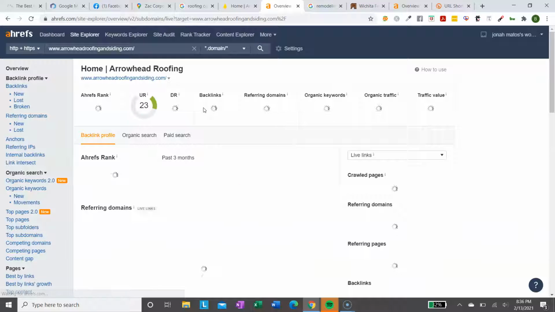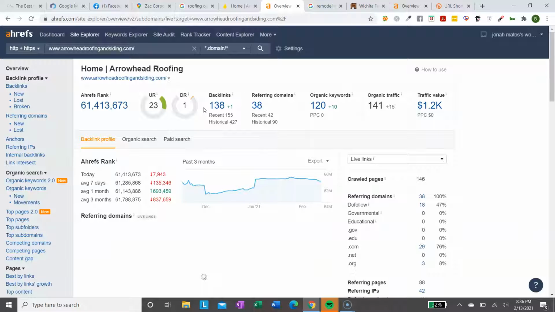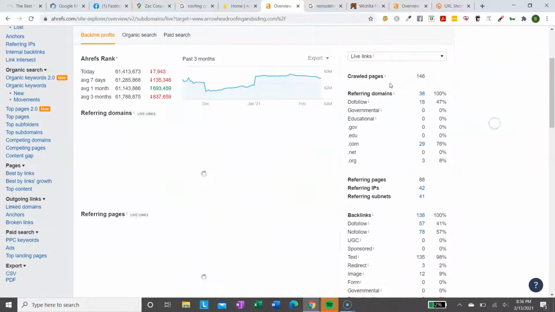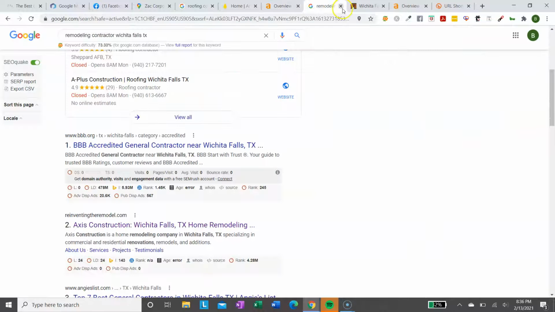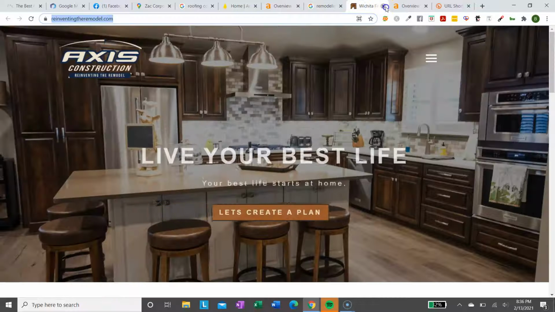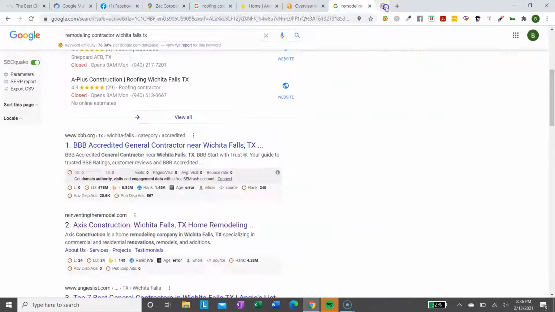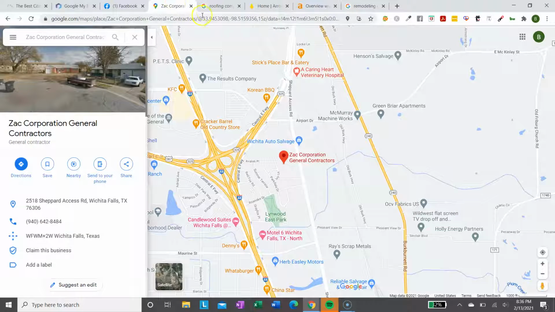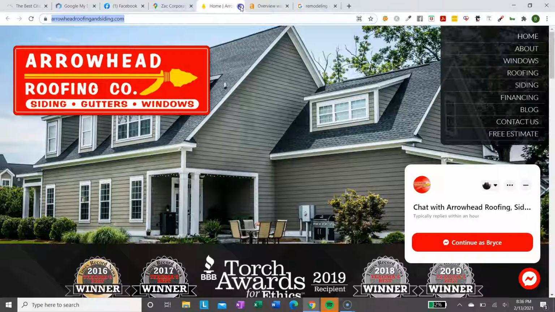But the return on investment for SEO tends to be really, really high for roofing, because you only need to spend a couple $100s on backlinks each month. But as long as you're landing at least one roof, it's more than paying for itself over and over again. You can also do this with any other industry. If you want to do it for remodeling, you can target that with a website or any other kind of service that you want to be ranking for.